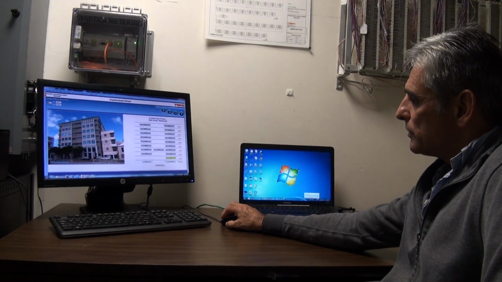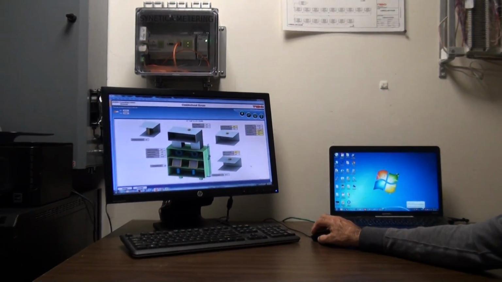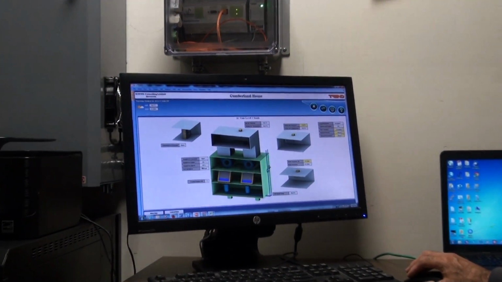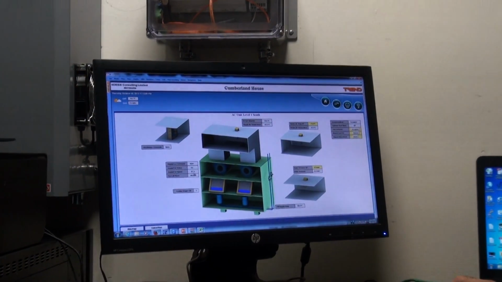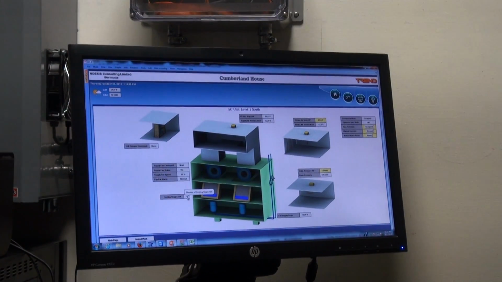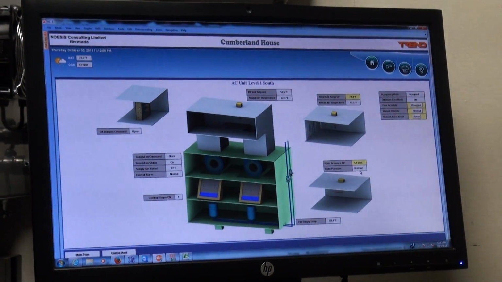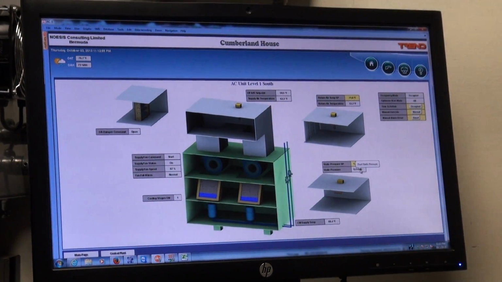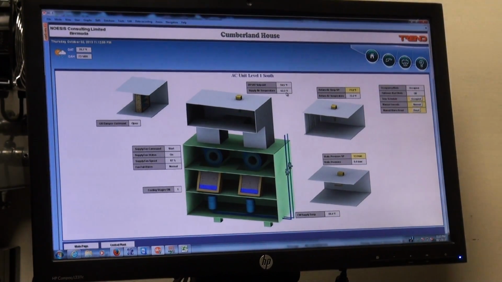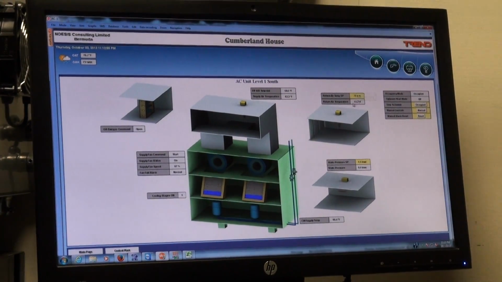Let's just go back to this graphic. Our fan speed is getting up to 87%. Once we get up to 100%, we'll start seeing the second stage of cooling. But while that's happening, the static pressure is also rising. The supply air temperature is dropping. It would take a little more time for the return air temperature to drop.